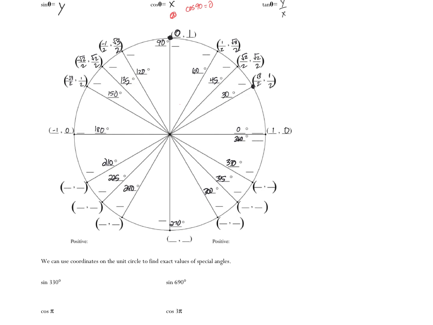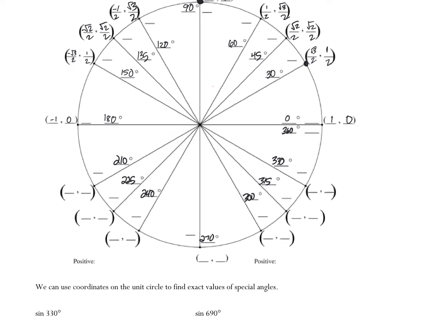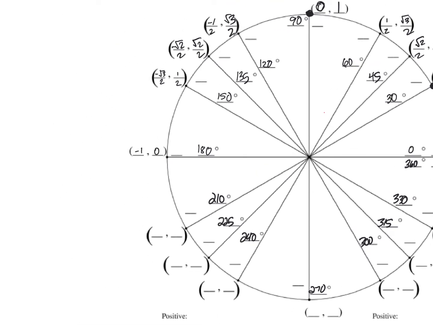Is that 300, 315, 330? Yep. And then go ahead and do just the third quadrant coordinates. What do we know about the x coordinates in the third quadrant? They are negative. What about the y coordinates? Negative. And square root 3 is bigger than 1. So as I go to do this one, I know the x coordinate's the one with the square root 3, because the x coordinate's definitely bigger than the y coordinate.